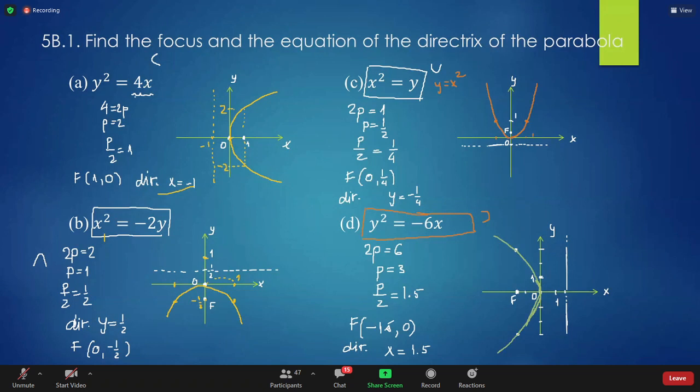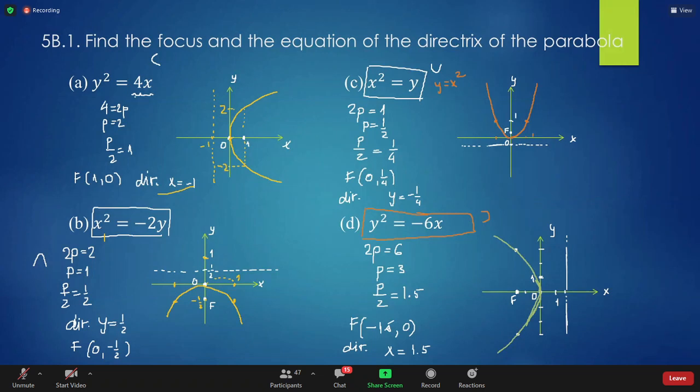So the first task would be to discover the direction in which we have to draw the parabola, and the next task is to discover the value of p half, the coordinates of the focus and of the directrix, vertical or horizontal directrix, and where exactly the focus is. And then when we have marked the focus and the directrix, remembering that the vertex of the parabola will, in this case, always be at the origin, we can sketch the parabola.